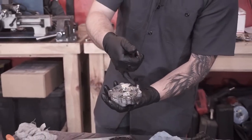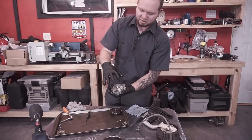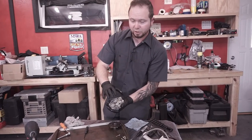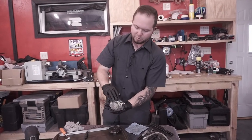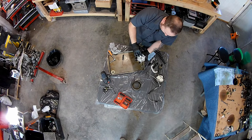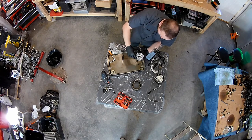It has oil that sits between the rotor and the housing, and it creates kind of a lock. It almost suctions it to it. So you might have to push a little bit, but have your fingers on the backside so it doesn't just launch off. Because again, this rotor can't get scratched up at all. It needs to be in good shape.